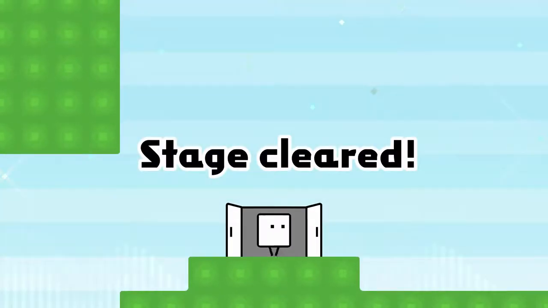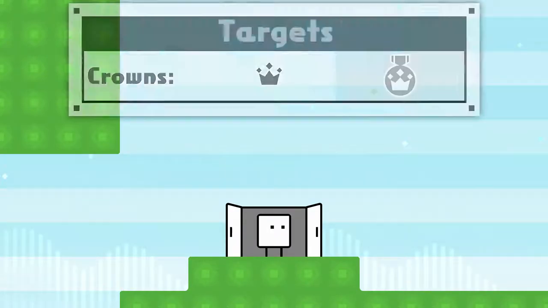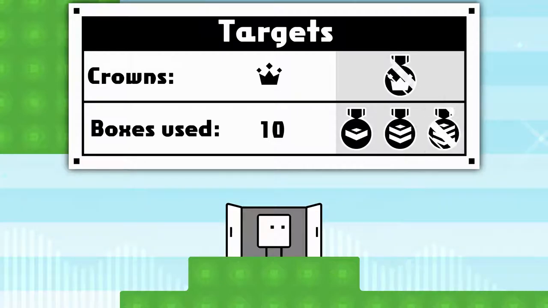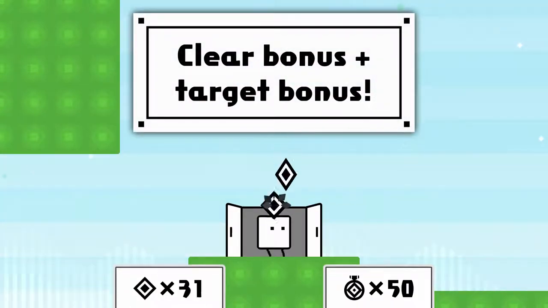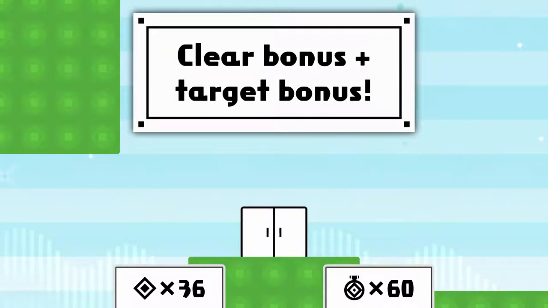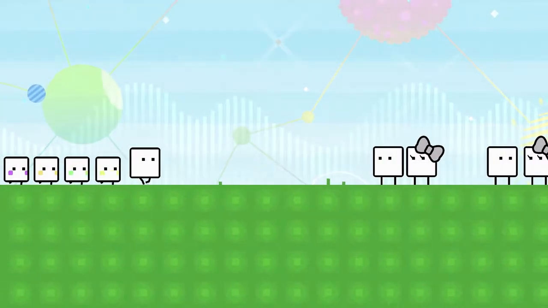Easy peasy. That's World 1 done. I assume I got a perfect score in that too. Got all the crowns. And all the boxes, yeah, cool. Cooly, cooly, cool. So that's the end of World 1. I assume it'll give me like a little overworld sort of thing at this point. The previous games had a bit of an overworld, traveling between the individual worlds.